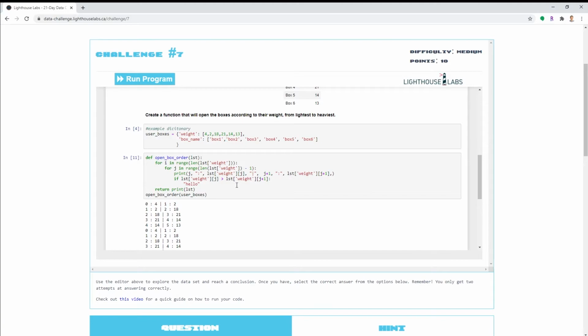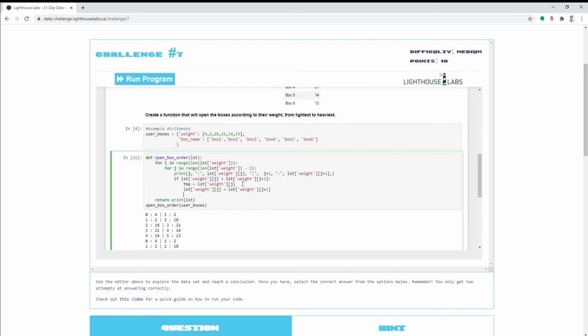Okay, so now that we have an understanding of what we're actually doing within this function, we can go ahead and make the logic changes that we need to make. So we have a conditional statement right here that compares the first index to the second index, and if it's greater, then we need to swap the 2 indexes. So what we want to do is take the first value and store it into a temporary location. Then we'll take that first value and set it equal to the second value, and then we'll take the second value and set it equal to the initial value.